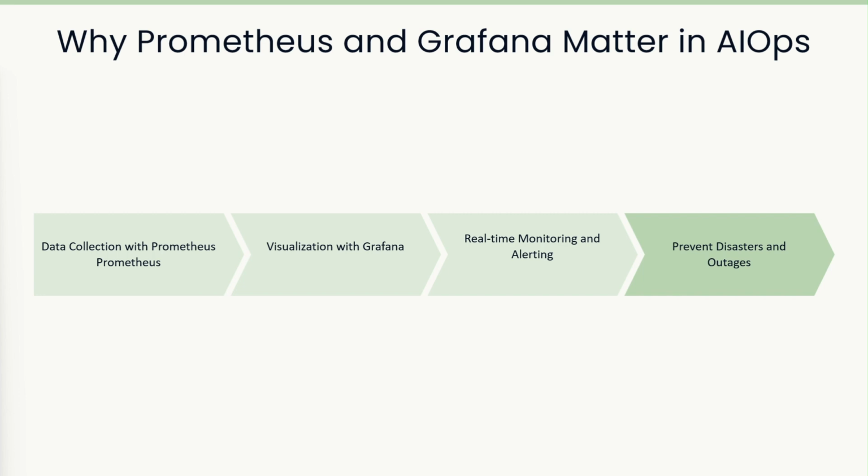Prometheus is a popular choice due to its flexibility and strong community support, but it's not the only option out there. For example, there are tools like Datadog, which offers end-to-end monitoring solutions combining infrastructure metrics, logs, and traces. Dynatrace and New Relic are other alternatives known for their deep observability features, and they even have built-in AIOps capabilities. So, depending on your organization's needs, you might choose one tool over the other.